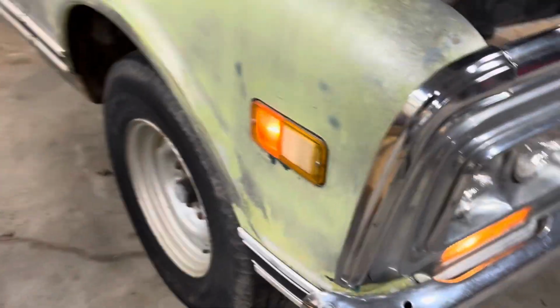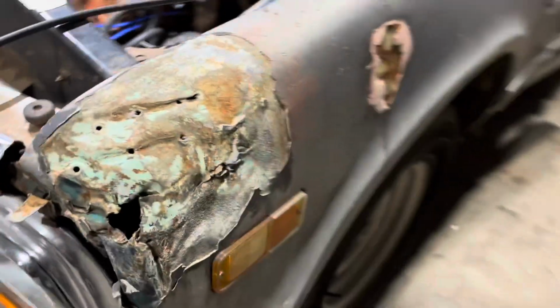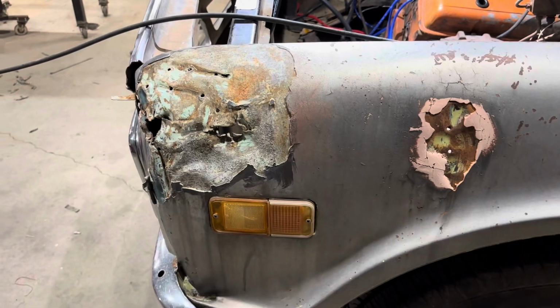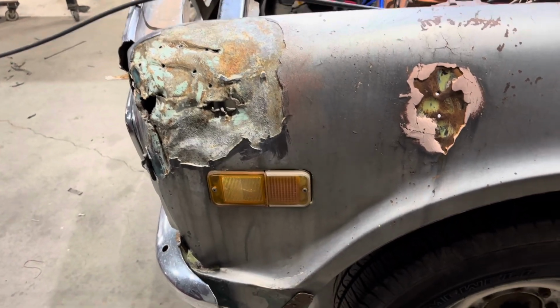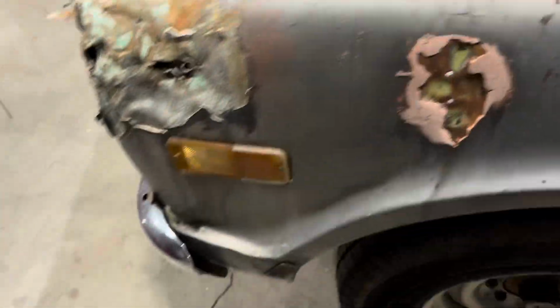All the running lights are on up front except for one, and it's not the bulb, because I've tried three different bulbs and the bulb worked with the turn signal. So that means we got a problem with that circuit, which could be anywhere. That's why I don't like it being spliced in the middle here.